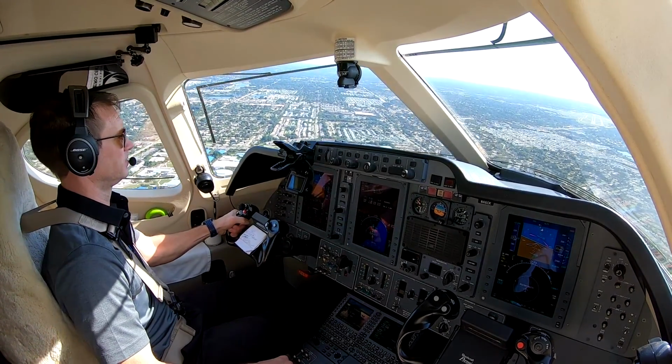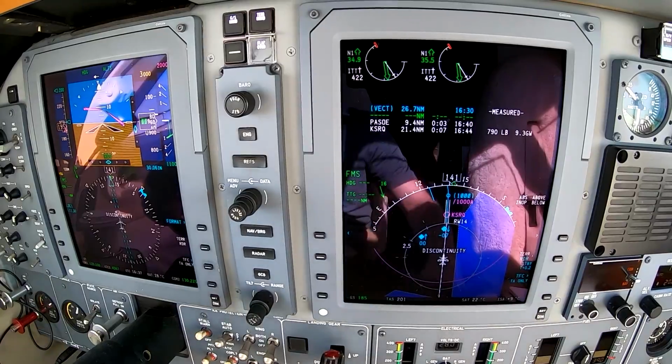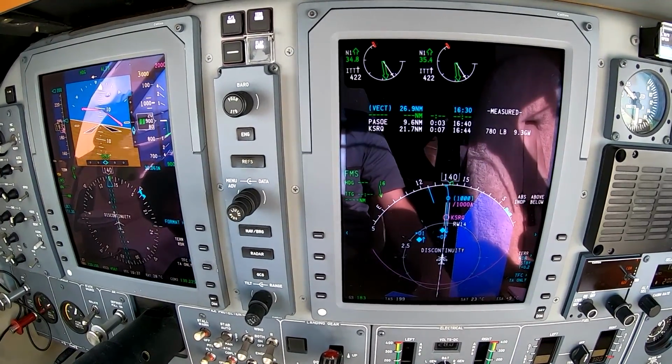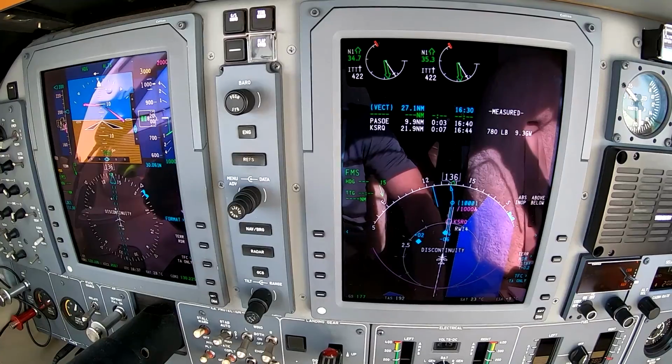Good morning, Sarasota Tower. Okay, here we go, 1,000 feet, visual 4. You can see the other airplanes around here. Continue runway 14. Premier 6 Charlie Kilo, runway 14, clear to land. Your traffic's just touching down on the numbers, this Cessna.